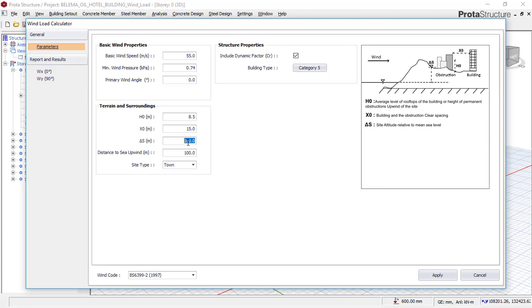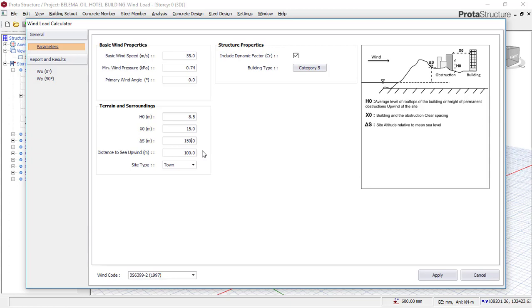The next thing there is delta X, which is the site altitude, or relative level to sea level. Now, what is the height? If you measure from the sea to your building, what is the height of the level? On this place, we have a sea over 1 mile close to this building. The height of that sea 1 mile to this building is 150 meters.